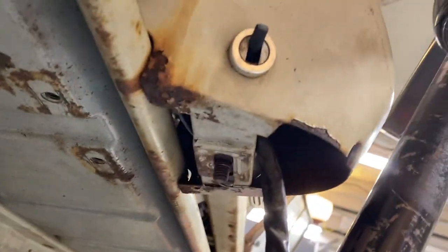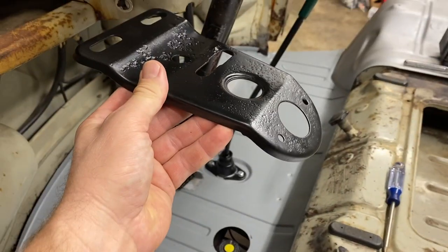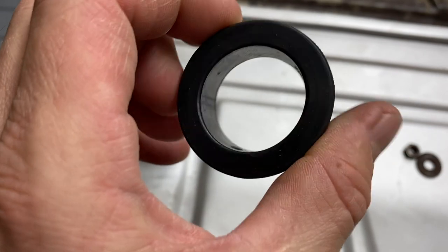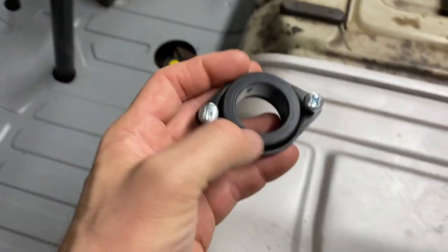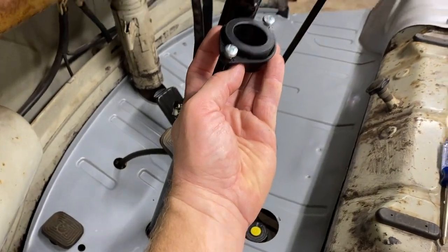Basically there's some bolts up under here to hold it on, a 13 mil bolt and a nut that goes up here. This goes on first. This is new here. The old one was kind of worn out, a little bushing. And then this coupler sleeve here holds that in there. And these were toast, so I got some new ones. So this goes right around here.